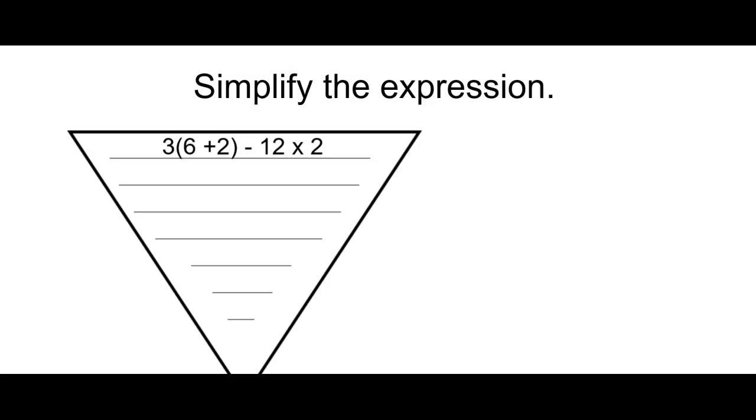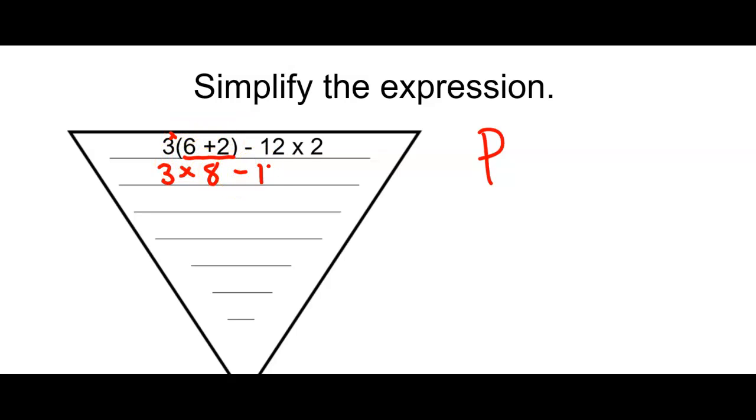Okay, last one. This is something new. Notice how the 3 is smashed up against the parenthesis. And what that means is when you smash a number up against a set of parentheses, that's multiplication. So when we solve this, we're going to do parentheses first. So 6 plus 2 is 8. When I copy this down, I'm going to do 3, and I'm going to put a times symbol in there because there's no more parentheses to smash it up against.